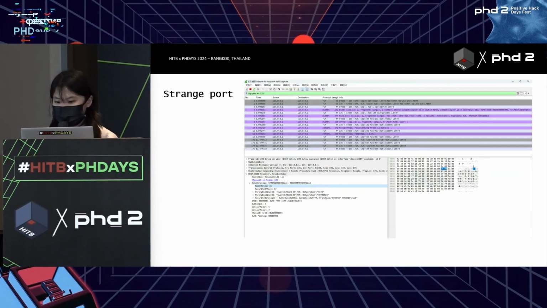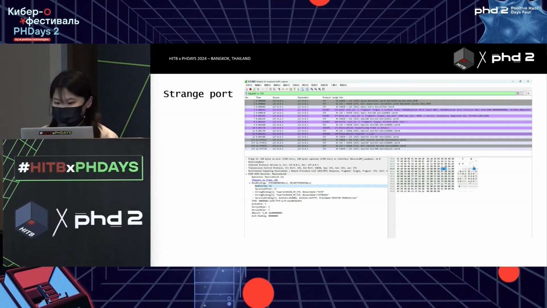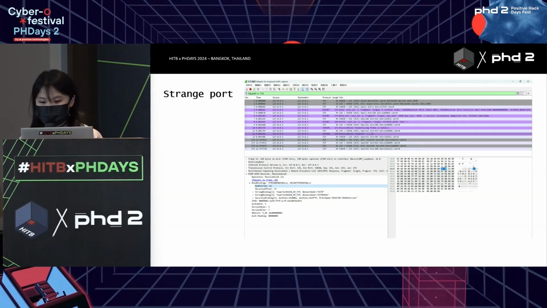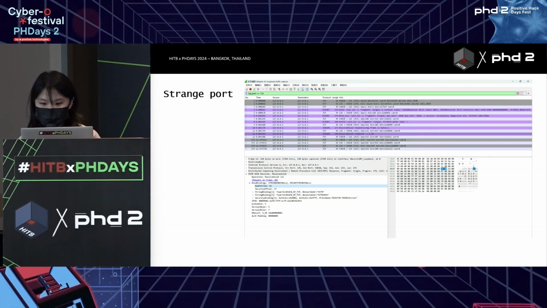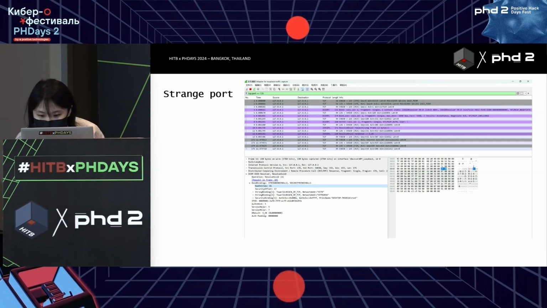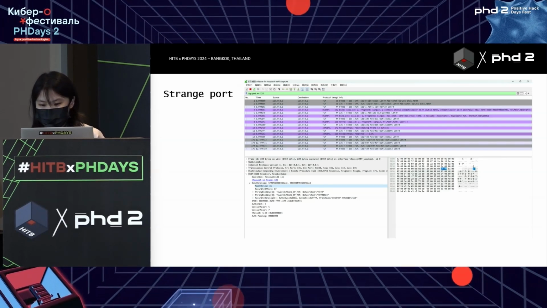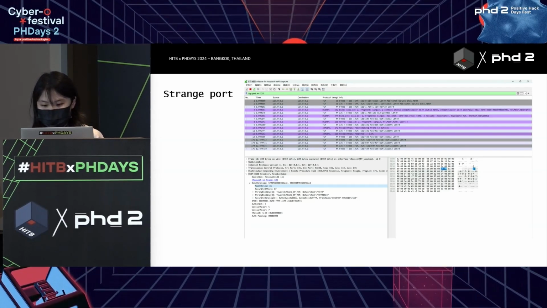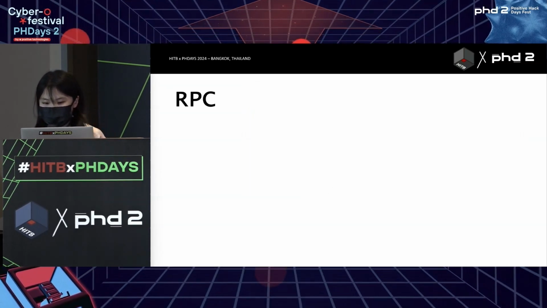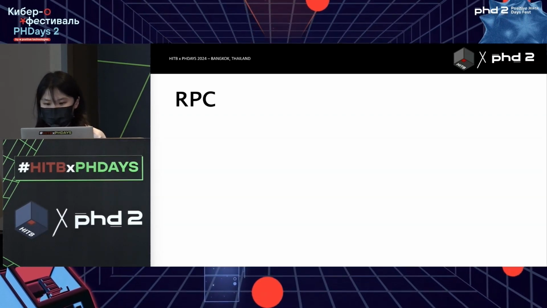After modifying the return value through the debugger, the conclusion is correct. Yes, RPCSS fully agrees with our modified value. We successfully changed the value to HITB and PhD days, which means that now we can customize the RPC communication address of the DCOM object. Now we can customize the OXID bindings. Now we can accept calls from RPCSS in order to make use of it.